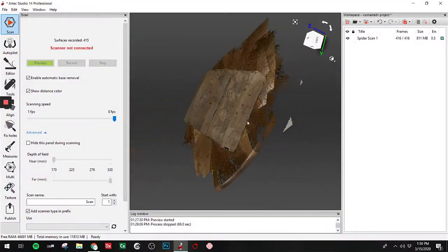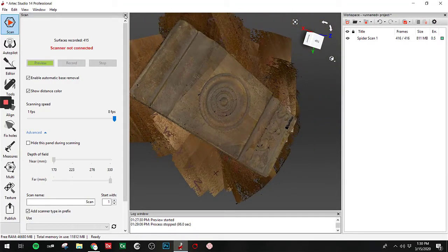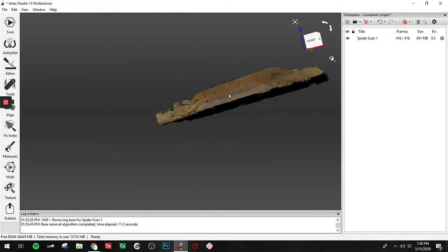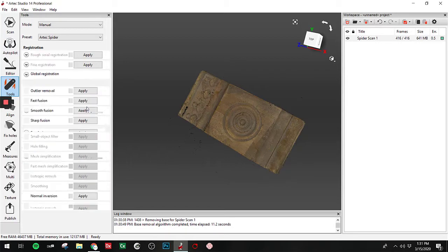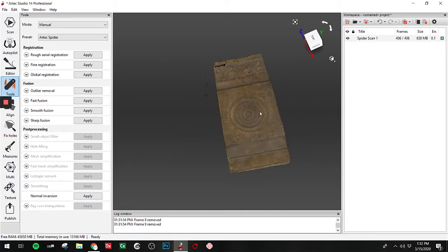So upon reviewing here, it looks like we captured all the surfaces that we would need to. So I'm gonna go ahead and close out the scan operation. That's going to start the automatic base removal, which will crunch for just a second and should eliminate all of the platform that the object's sitting on. And that worked perfectly. The first thing we're gonna do is the global registration. There's some parameters here, but the defaults generally work pretty well. So we're gonna go ahead and hit that and let that crunch for a second. So the global registration looks great.